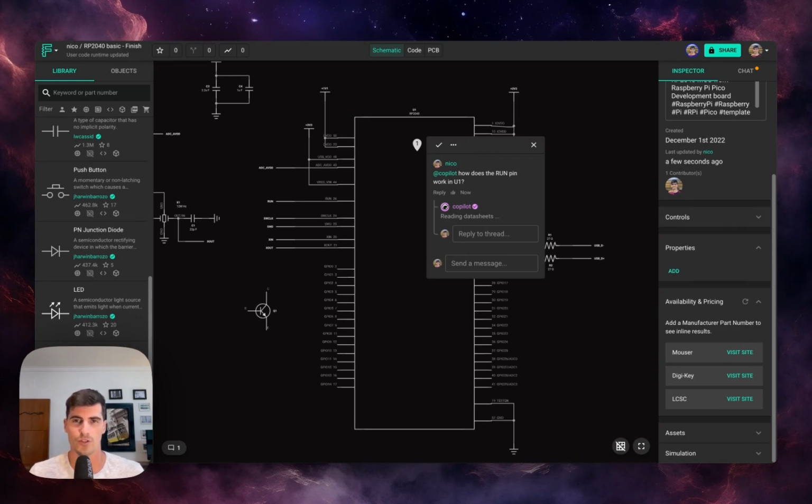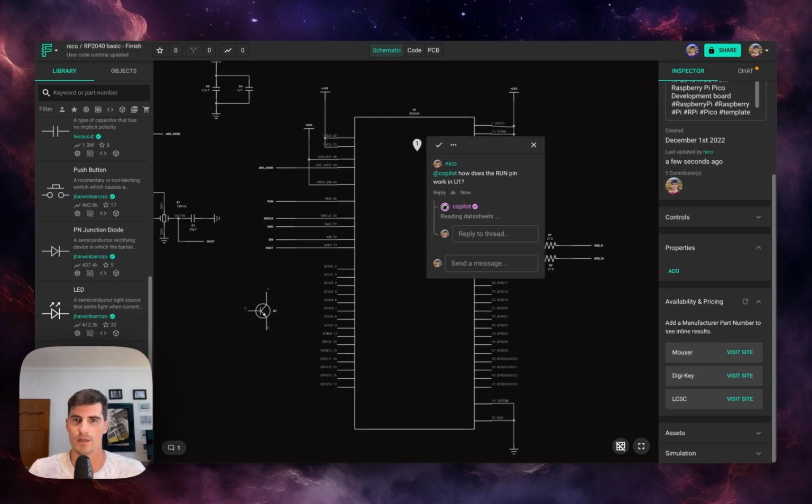Copilot has two main sources of information. One is the datasheet that is linked from the property, and the other one is the wider information that's available in the world. Information from the datasheet ensures that the answer that Copilot can give is the most accurate one. Apart from having the datasheet URL, there are other things that you need to keep in mind to make sure that Copilot can read the datasheet.